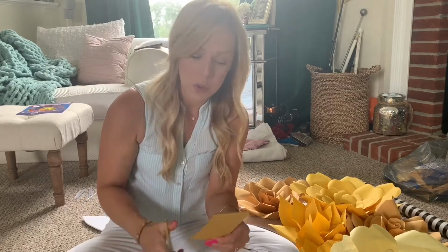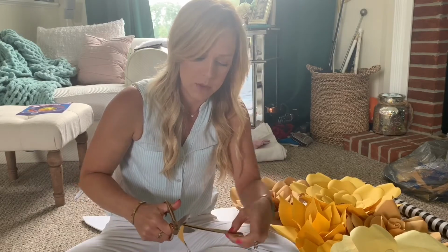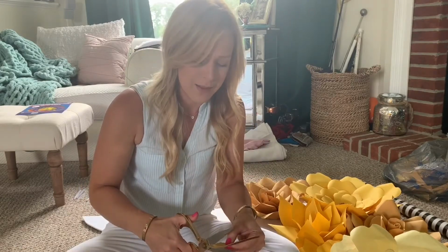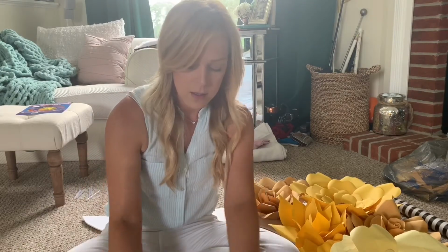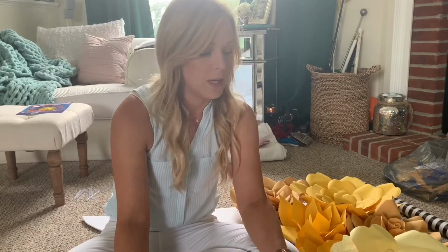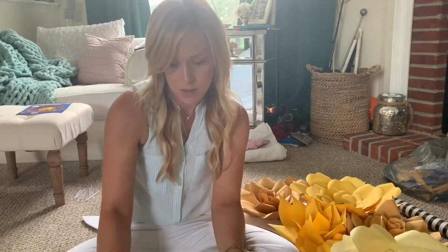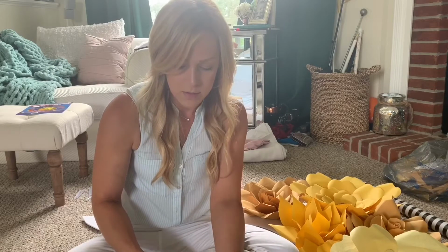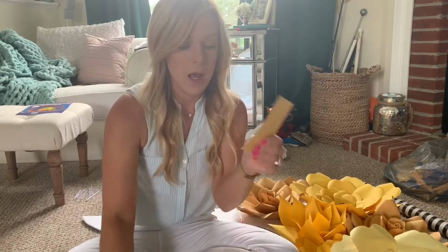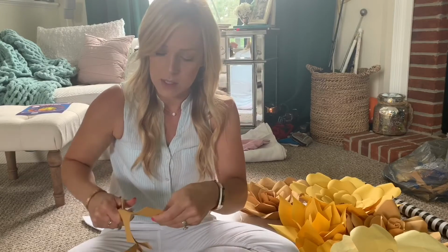There's a lot better tutorials out there. I'm not gonna pretend like this is an actual tutorial because there's ways that people do it that are really precise. It's also really time consuming, and this is already a time consuming project. So I don't wanna say I'm sloppy, but I don't take it that seriously because it doesn't make that big of a difference. So I just kind of freestyle it. I just cut that last piece in half, and I'm gonna go a little bit shorter on these. And these are gonna be my small ones.